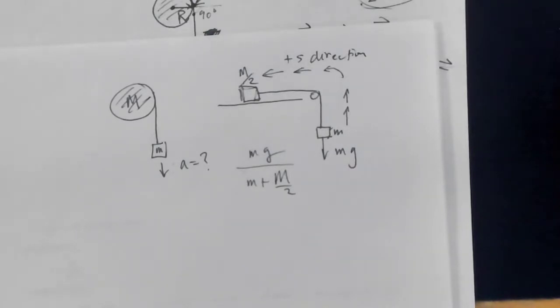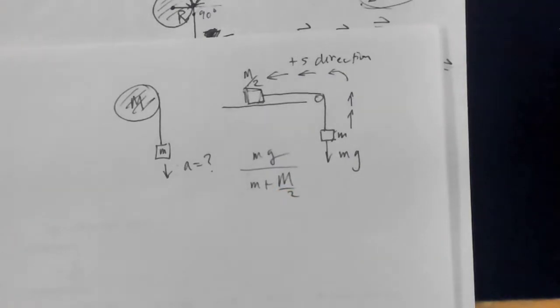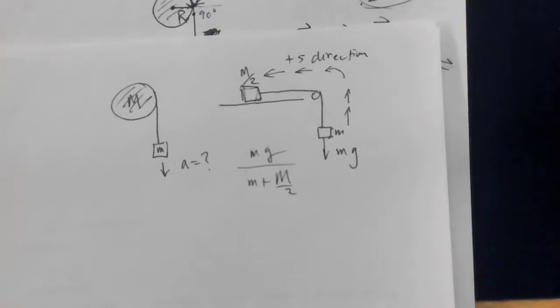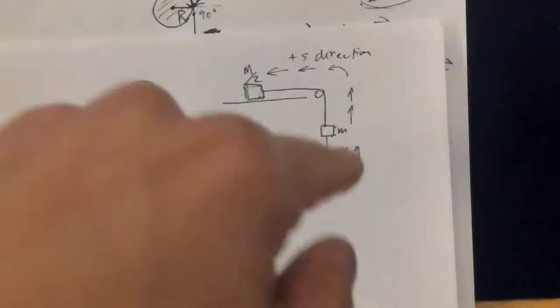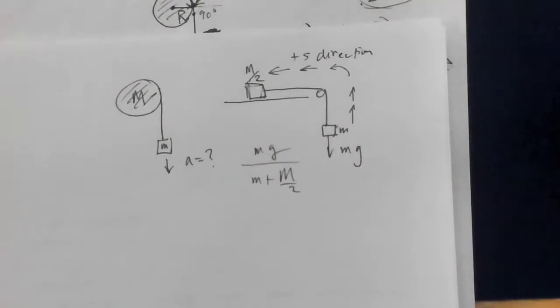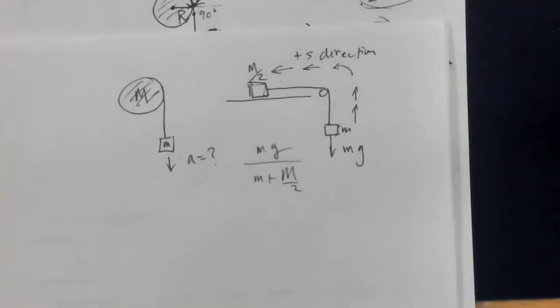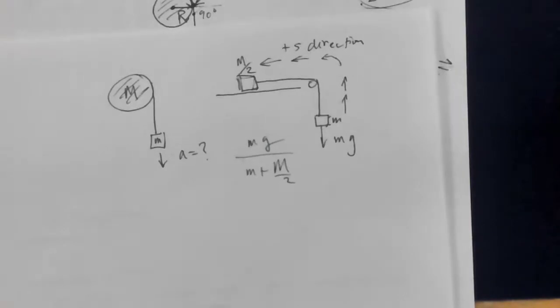Exactly. So the 1/2 came from the fact that the moment of inertia was 1/2 mr squared. If this was a hollow thing, then we would have ended up with a different factor here. Right. Okay, if you got confused by this, this is not to help you with the quiz. This is to help you with the hardest problem on your homework set. That's the whole purpose of this. If you have questions, just email me. I'll try to help you out.